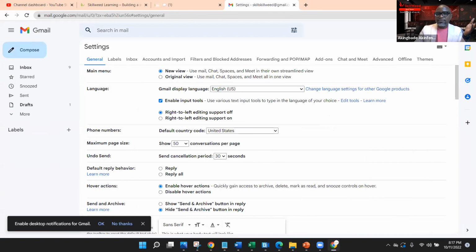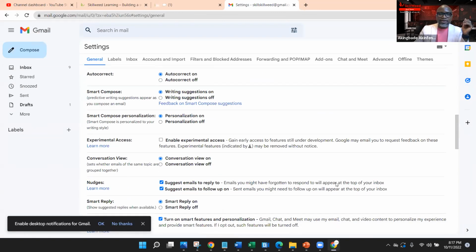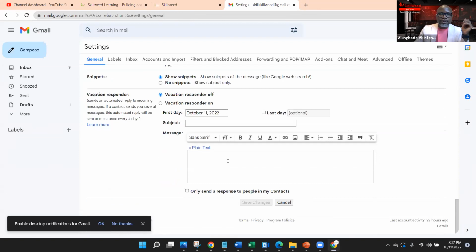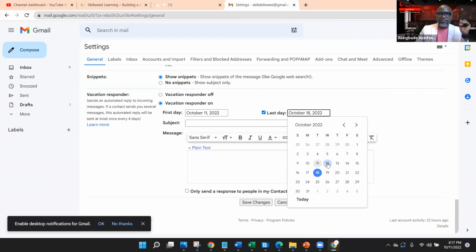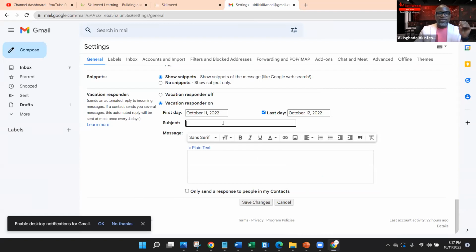Just go to your settings here. It's an easy one, and you can set it up here. Go down towards the end and you can put a vacation responder, put it on, just like a regular Outlook, the way we do it in the office, right? I can say last day, make it optional. Let's say I'll be back from vacation tomorrow, and I'll say out of office as my tagline. So let's say you are taking the kids out on vacation, you just put something.